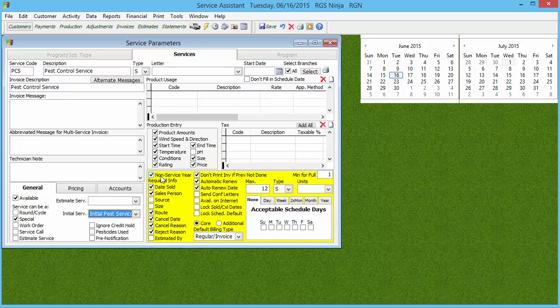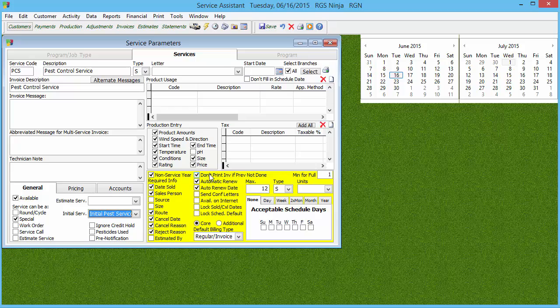It was designed for the pest control companies because a lot of pest control companies could care less about the service year. What they care about is the fact they sign their customer up for a 3-year maintenance plan or 3-year pest plan. So again, they added the non-service year option. Now, there are some caveats you got to be aware of, and I will cover some of them. One of them is that at some point, you're going to need to do your renewals every single month. You're going to have to do renewals for those non-service years. And again, I'll go into more detail when we get to that point.